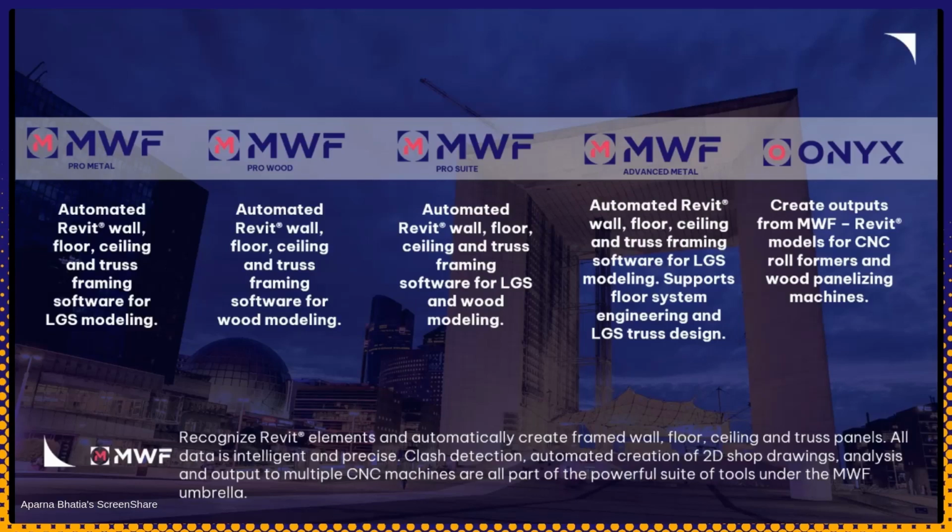Our MWF Advanced Metal is very similar to Pro Metal, except we have added our engineering database in there, and you can do truss engineering and floor system engineering in Advanced Metal as well. And then Onyx is our cloud-based platform that I've mentioned already, and this allows you to create outputs from MWF and move your Revit models over to Onyx for CNC roll formers and wood panelizing machines.